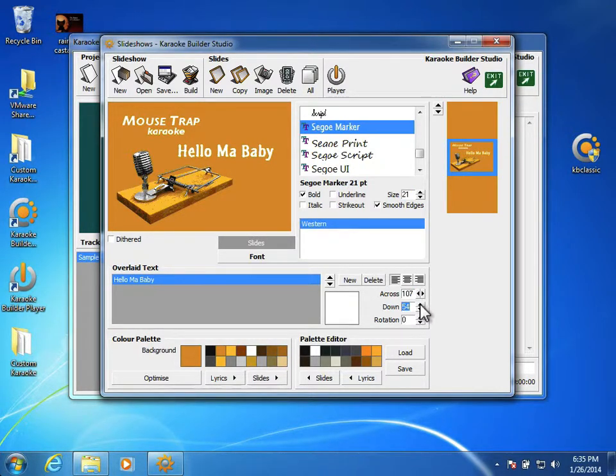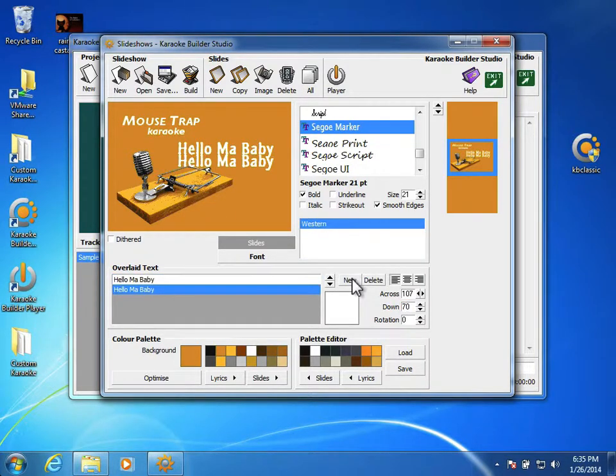So you can write there that one line for the song name, and then if you need something for the artist, you just click new, and you'll probably shrink the font down on that one down to maybe like that size. And this particular one that I'm doing, I think, is Tony Carroll.